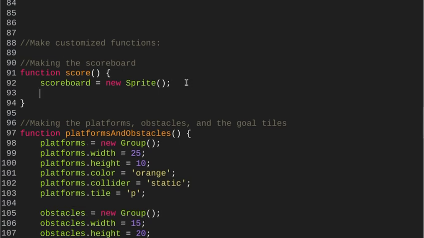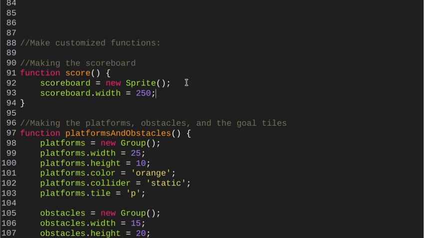Well, let's start with one property, right? Now that I have a scoreboard, if you run that, you should have seen a square right in the middle of your screen kind of fall because it's being affected by the gravity. But now I'm going to give it some shape. Scoreboard.width. And the scoreboard width that seemed to work for me was about 250 on this one. So again, run that code, make sure it works. If it does, we can put in the next line of code.